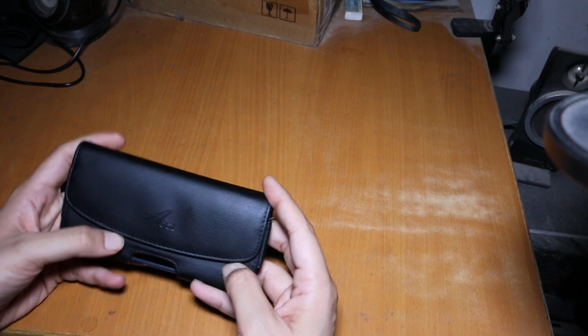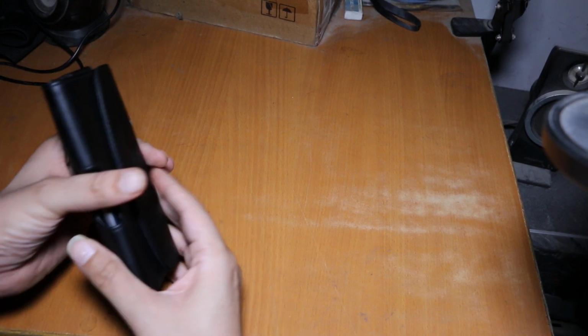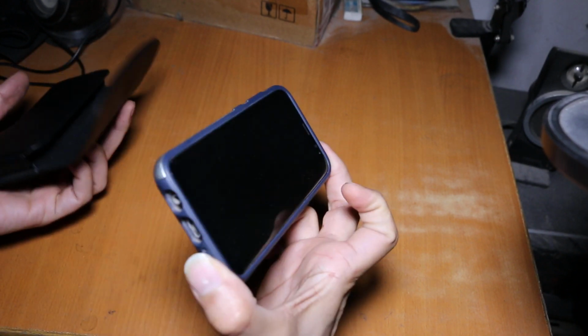So this is the mobile phone. As you can see, in the previous video I said that I'm going to be buying this particular pouch. It's pretty good actually. It looks nice. It just looks like a mobile phone in your hand. All you need to do is just flip it over and take it out, right?